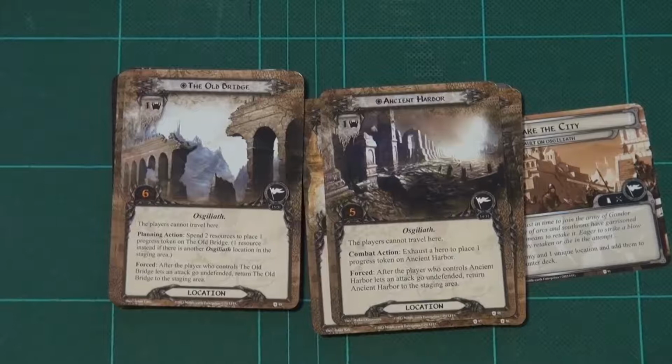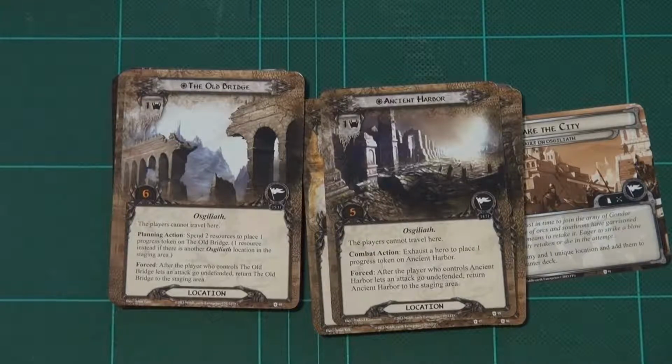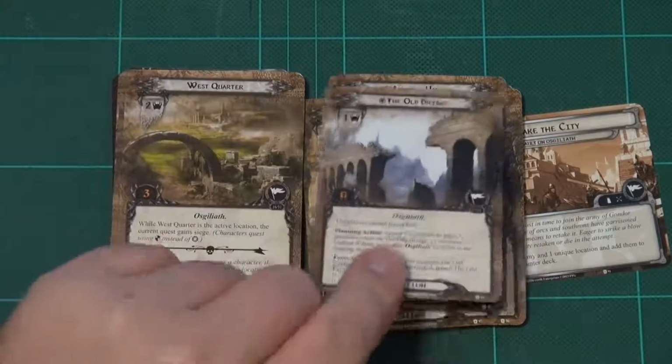Okay. The old bridge. Planning action: spend 2 resources to place 1 progress token on the old bridge. 1 resource instead if there is another Osgiliath location in the staging area. Really like the idea of this quest.